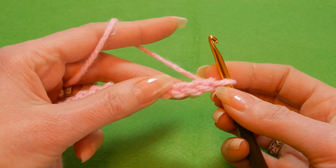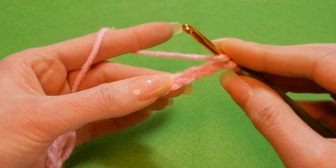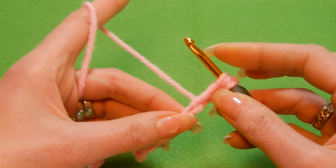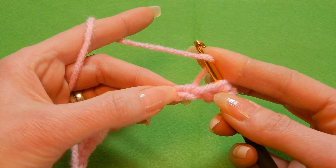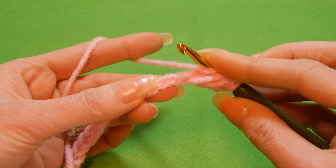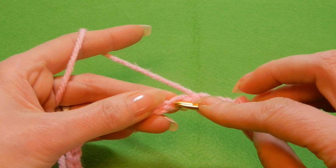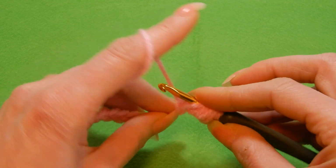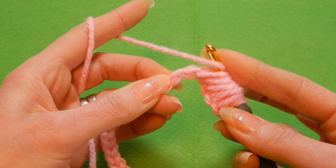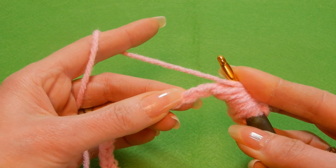And we're gonna skip the first 3 chains, 1, 2, 3, and into the 4th chain, yarn over the hook. We go into that 4th chain, and I'm gonna pick up a loop. So once, yarn over the hook, move to the next chain, and pick up a loop, 2, move to the next one, the 3rd, next, 4th, next, this one is the 5th, the next one, 6, and 7.